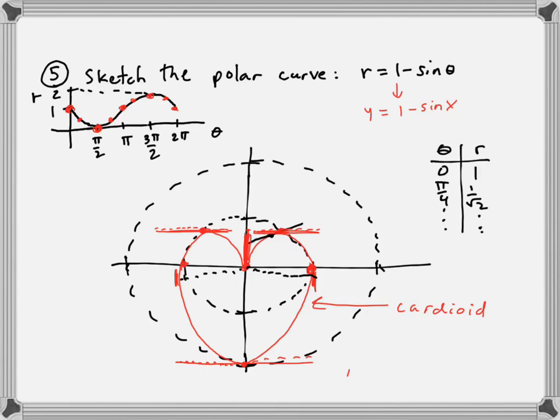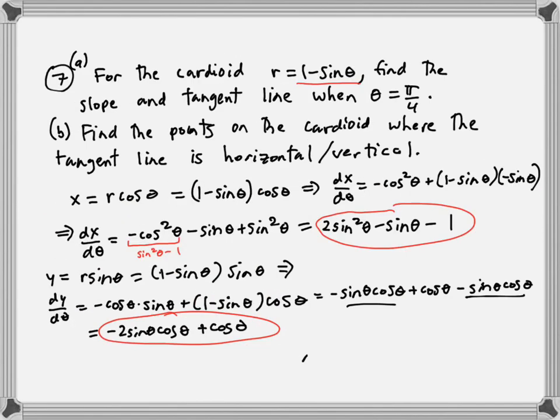Okay? Now, one thing I should point out is I didn't actually find the points where those happen. What I did was I found the theta values, right? So find the theta values. You can easily convert those to points, but I think you guys get the idea of how you answer a question like this.